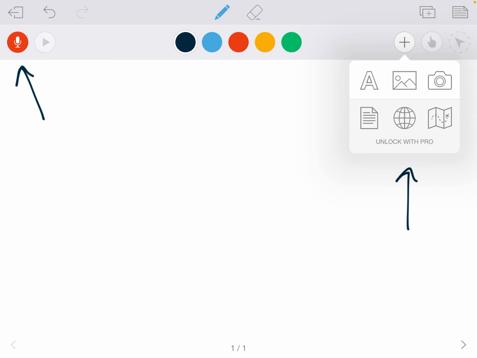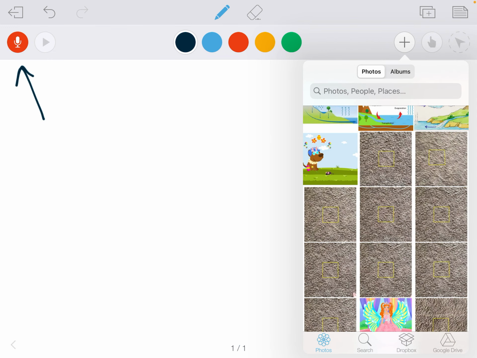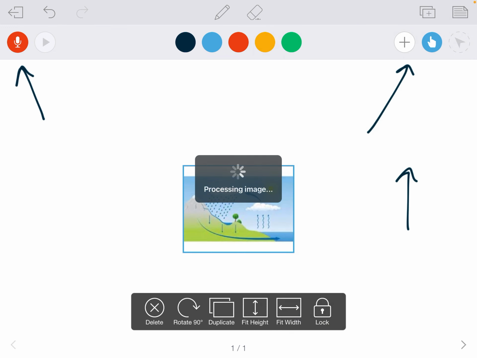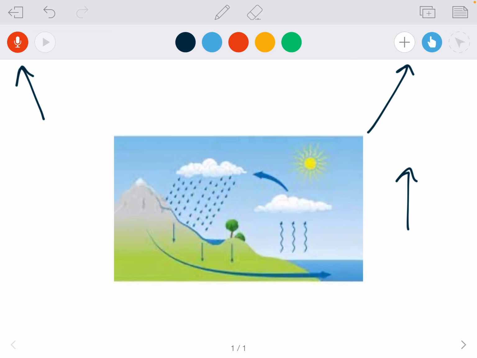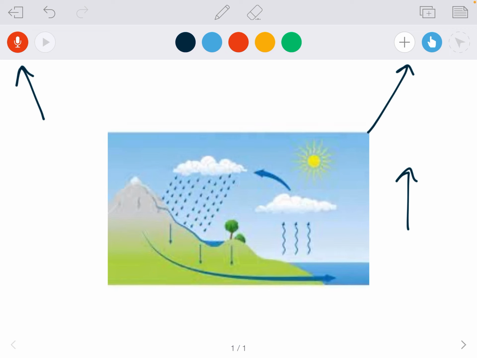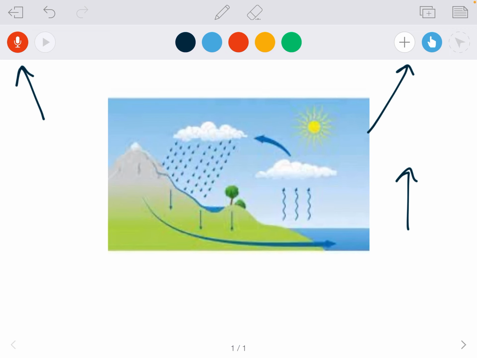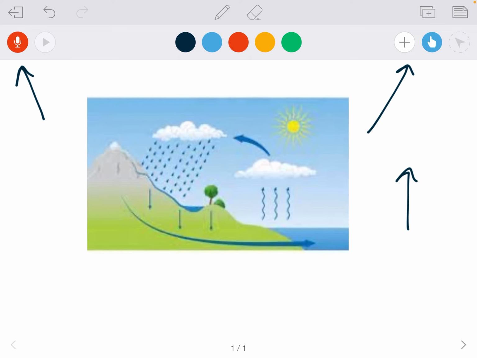Once you create a slide, I'm going to just add a photo here, and here's an image. You can resize that image using your fingers, and then you have the finger tool that allows you to move it.